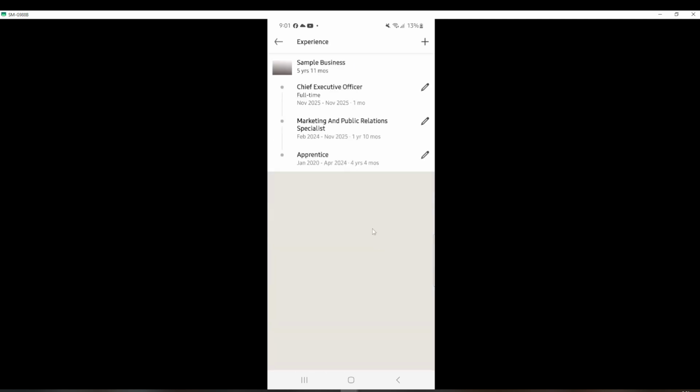After saving, go back to your profile to confirm that the current position label is gone. If you previously had more than one active role, repeat the same process for any others you want to end. And if your headline or About section mentions that role as current, consider updating those so everything stays consistent.